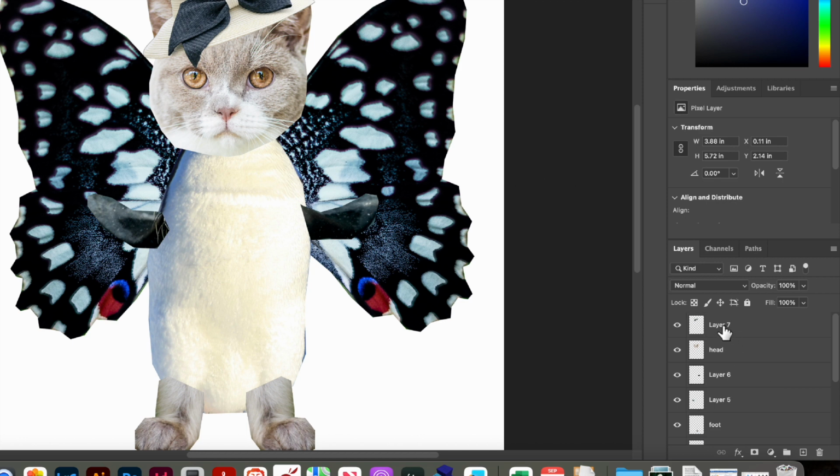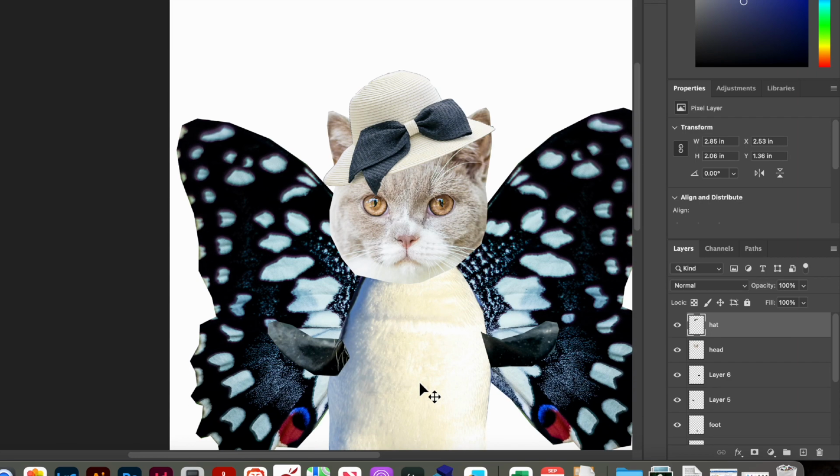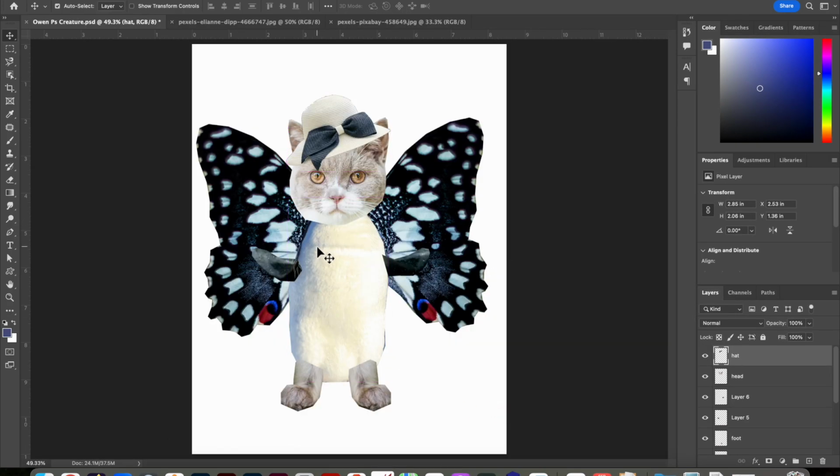There we go. And here's my hat. So I have a penguin, cat head, all of that, and then I even added my accessory so I can go above and beyond. He's got a cute little hat there. Alright, so we're going to Command S, File Save. Always make sure that you're saving your work as you go.